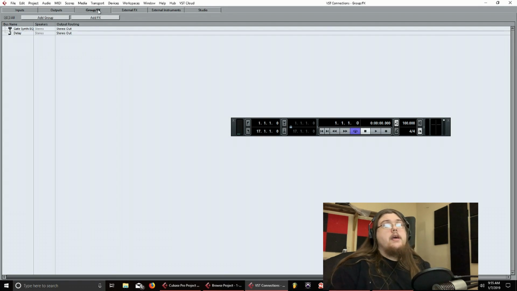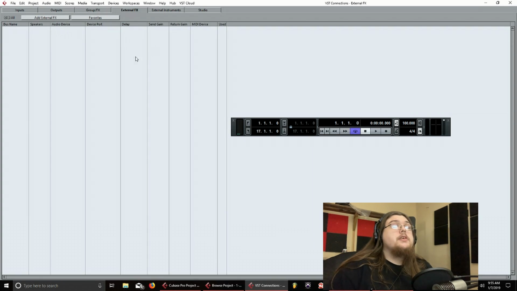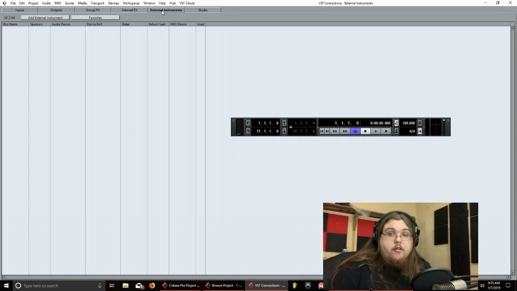You can also do groups and effects, like your software effects. If you make a group channel, it'll show up here. If you make an effects channel, it'll show up here. You have external effects, like EQs and compressors, hardware that you can plug into your system and actually get it all synced and clocked so the timing is right, and you can use it as an external effect live during a session. You can also use external instruments, like via MIDI. You can do any number of things.